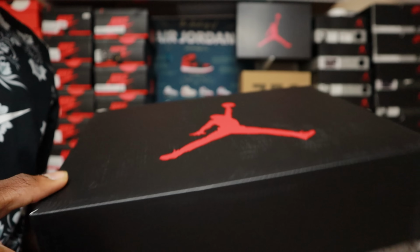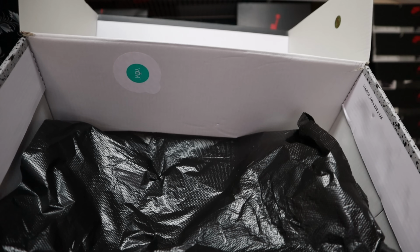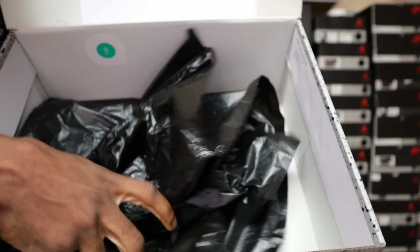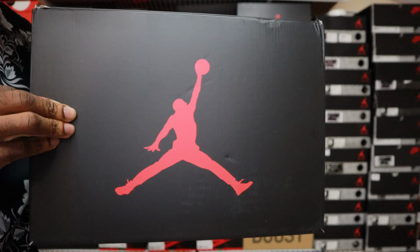But taking a look at the inside of the box, man, the box lid does have a lot number right there, as well as a quality control sticker inside there. And we also get a white and green sticker. So all three of those things, your black trash can paper that comes with these, and that is it for the box, man. Let's jump back into the kicks, y'all.